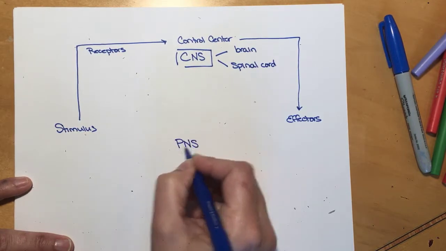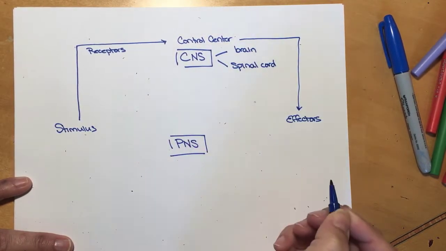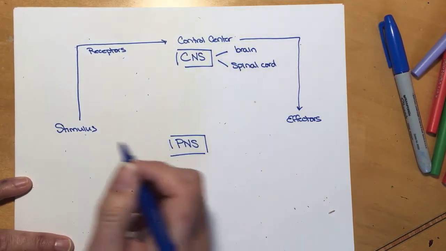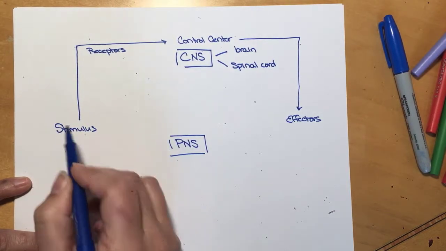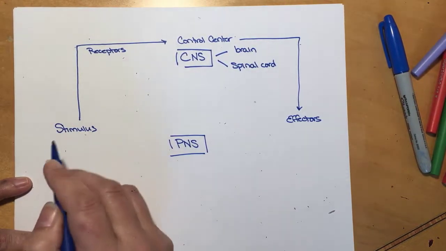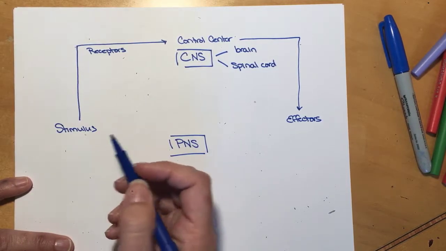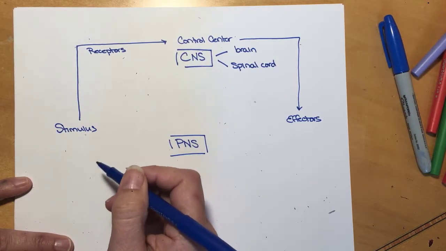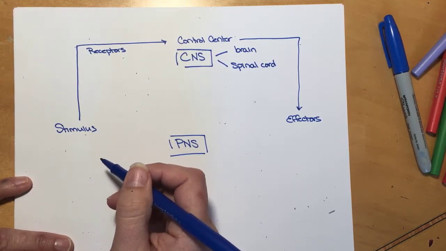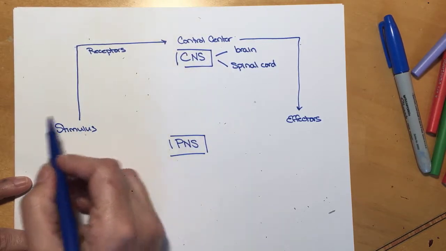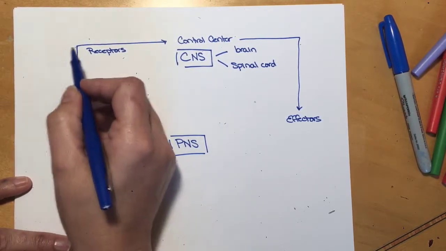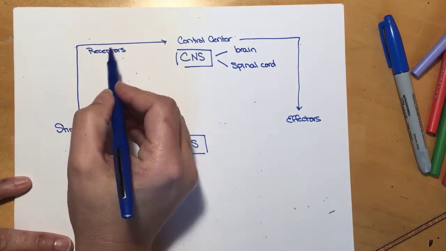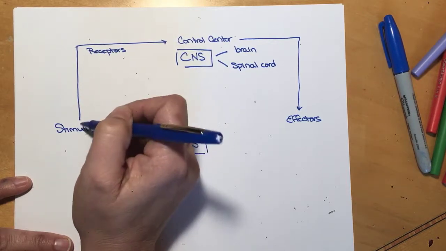Everything else in the body, all of the spinal nerves and nerves going to the periphery, is part of the peripheral nervous system. So if there is a stimulus, it's going to be out in the periphery. You're going to feel something, feel hot or cold, feel pain, feel smoothness, feel roughness, or perhaps you're going to see or hear or taste or smell something. All of that information is brought into the control center on different types of receptors. Each receptor is going to pick up a different kind of stimulus.